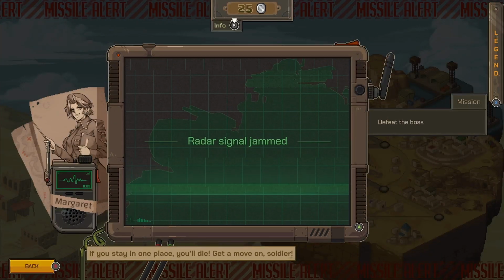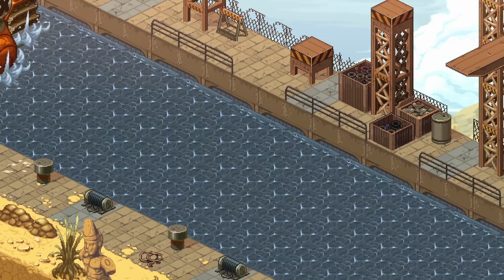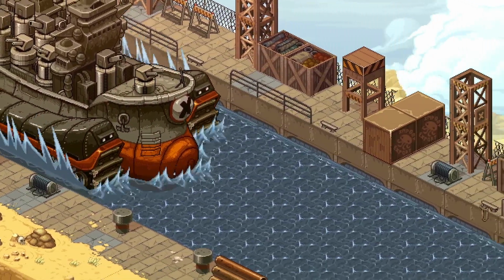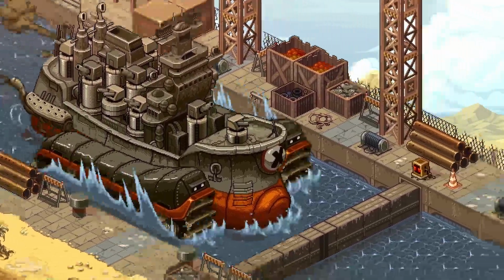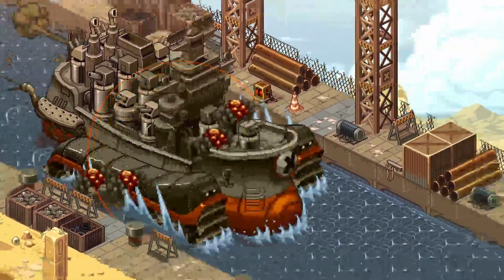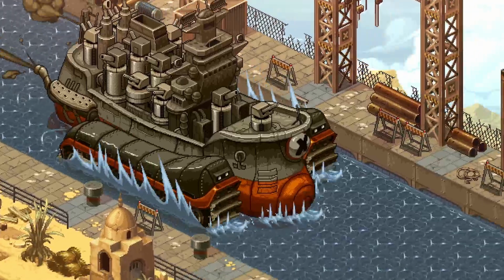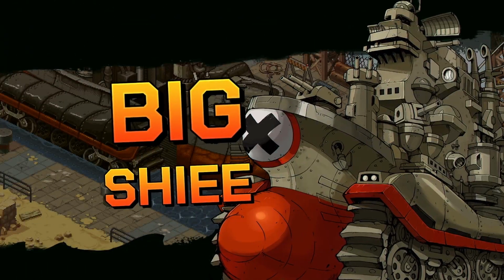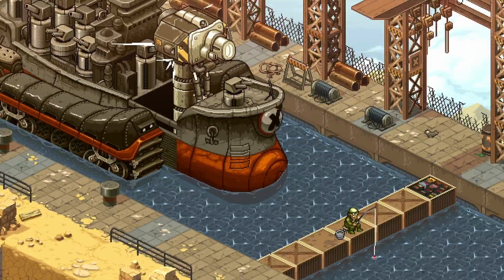Radar signal jammed. If you stay in one place, you'll die. Get a move on soldier. Defeat the boss.